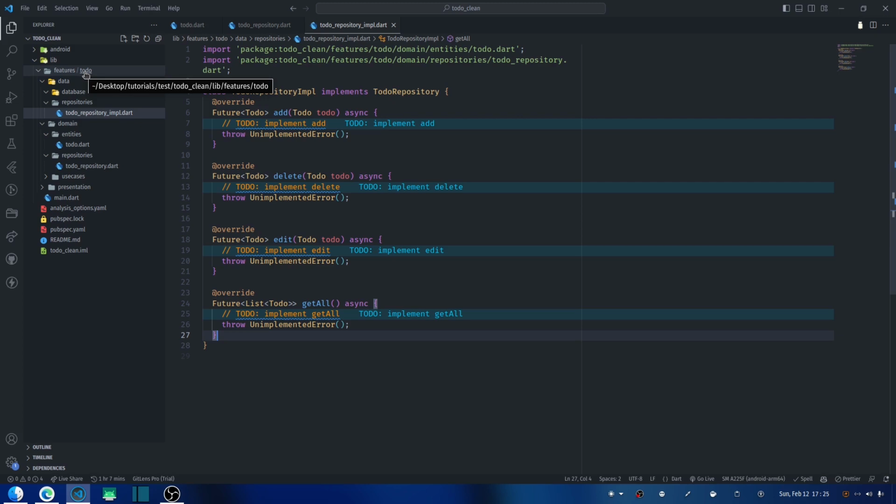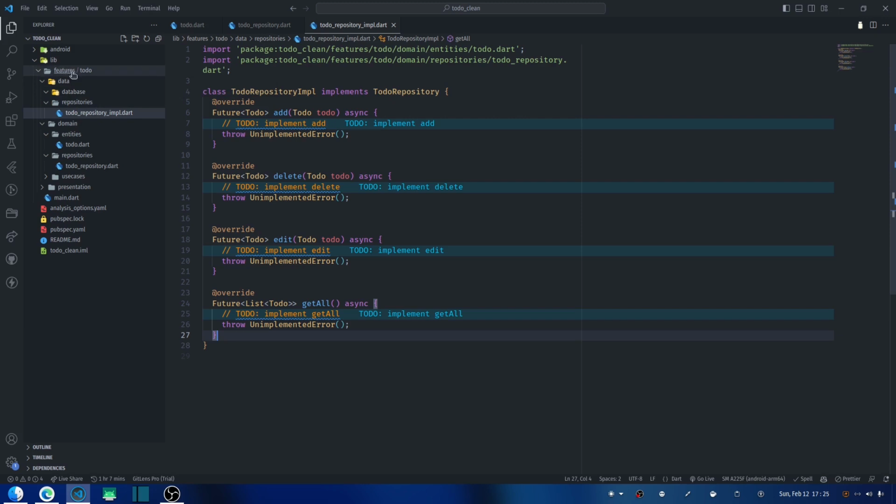So let's say you are building a chat app and the chat system is the feature, but the ability to send messages and receive messages can be considered as part of the chat feature, which is not actually a feature on its own. So that separates a feature from what we call a use case.